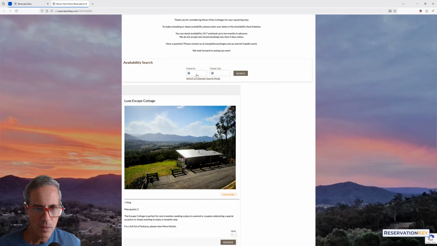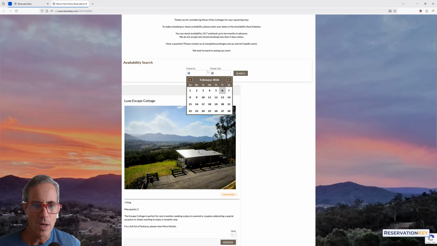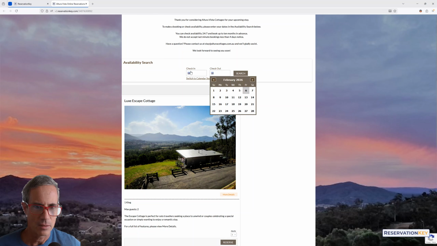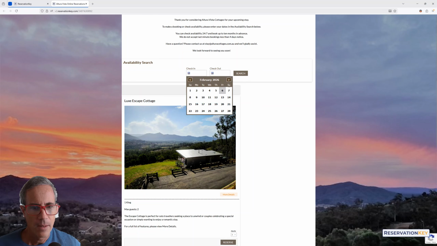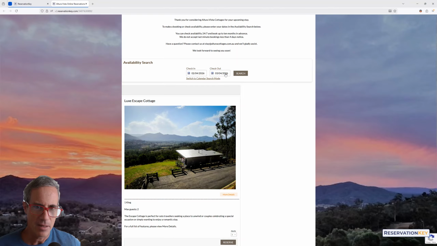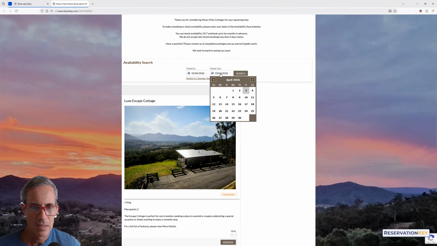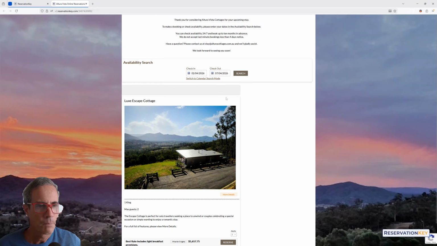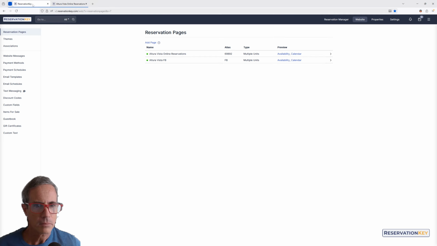For years, I've wanted to make it so that there was just one date picker for both check-in and check-out. Here you'll see that there's actually two. First, you set the check-in date, and then it automatically goes to one date ahead, but a lot of times that's not what somebody's looking for, so you're going to have to select check-out and then select your actual date, and then it does a search. So if this user wanted to stay with their existing theme but use our new calendar system, that is possible.